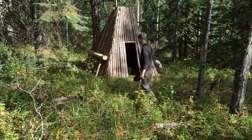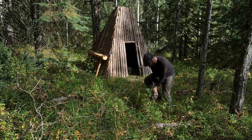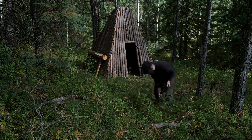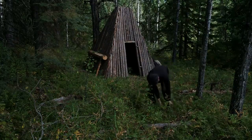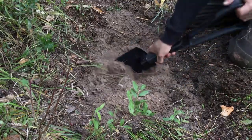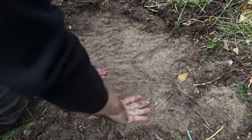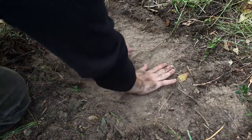Pleased with the first wall, I decide to shift my focus to my other camp chores. If I want to cook my supper, I'll need to start a fire. First, I must dig out a fire pit. I use my small shovel and clear the section of ground where my fire will be. The ground is quite sandy, which will make for a good fire pit that's unlikely to burn into the ground.